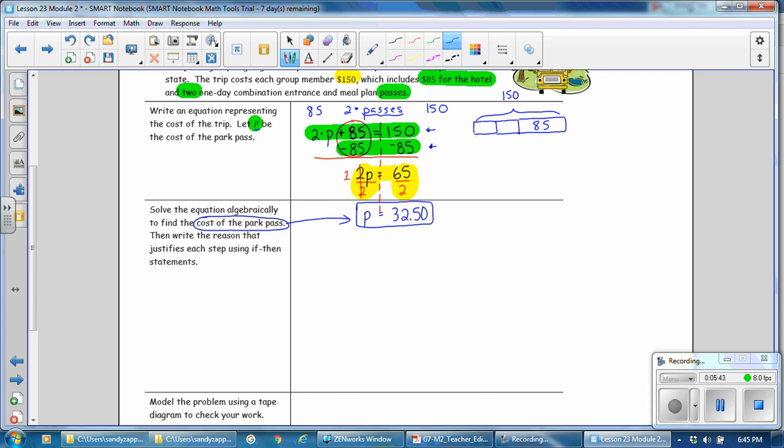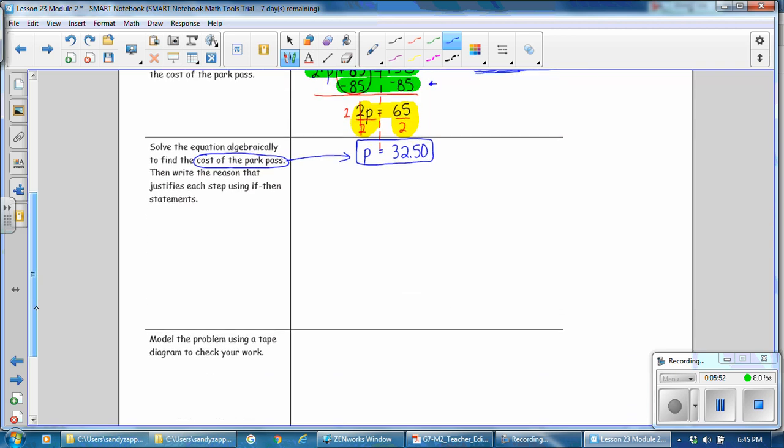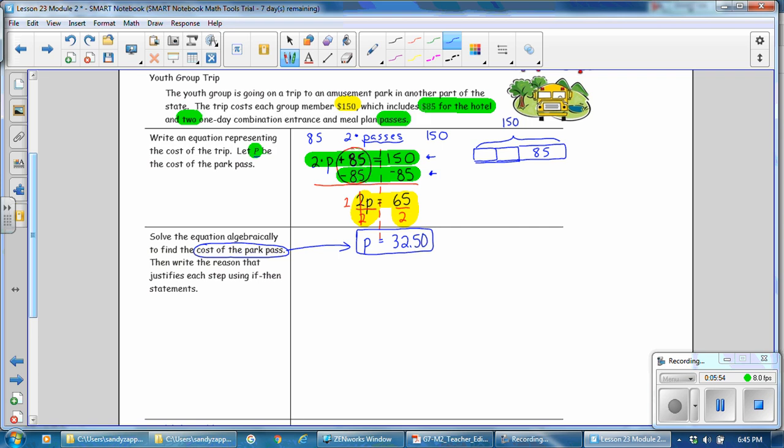So if we want to see how much is spent just on the park passes, let's see, are we checking this? Yes, we're checking this, so we're not solving it. To check your work, we've got $32.50 for each ticket. If this is correct, all of these numbers will have a sum of $150. So either with paper and pencil or with a calculator, add those up. Then indeed, they do equal $150. So we found out that our answer is correct. If it did not equal $150, then you would probably have made an arithmetic mistake.